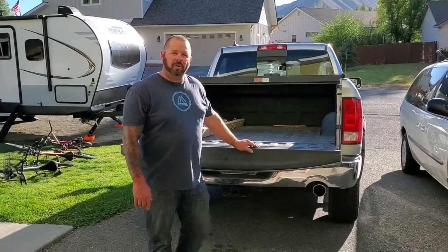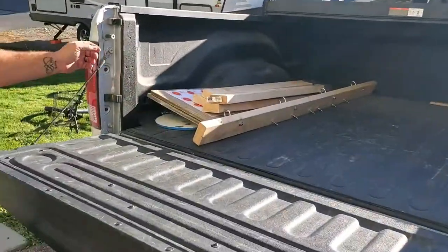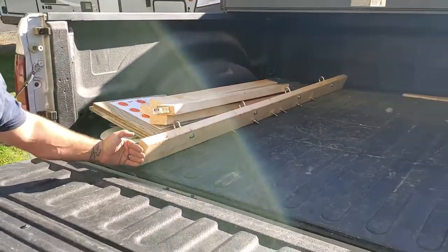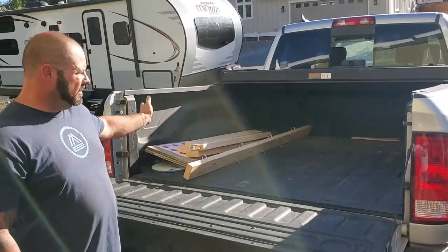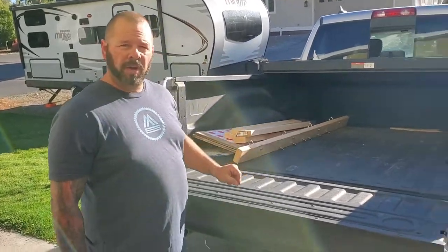All right, so as you can see, everything fits really nice in the back of the truck. And real quick before I set this up, as you can see, the longboard here, I actually cut to the length of the bed of the truck. I did this on purpose so that it would fit this way instead of having to angle it, so that I still have all that room for anything else I might want.